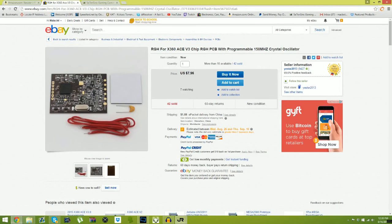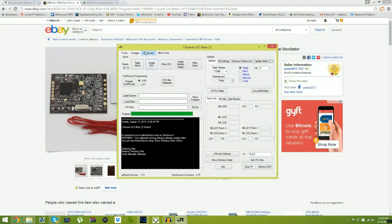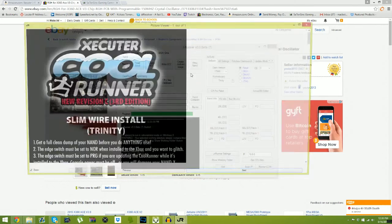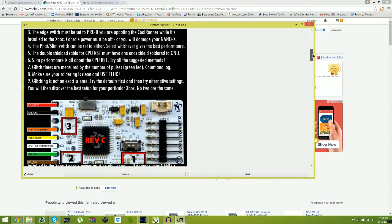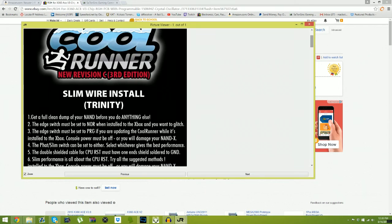So once you programmed your chip, or if you guys are wondering how do I install it, you'll go to images. Now, if you bought yourself a Cool Runner, there is a guide. I'm going to tell you guys a secret. There is a guide on how to do it. And not only that, check this out. There's even a list on what to do.